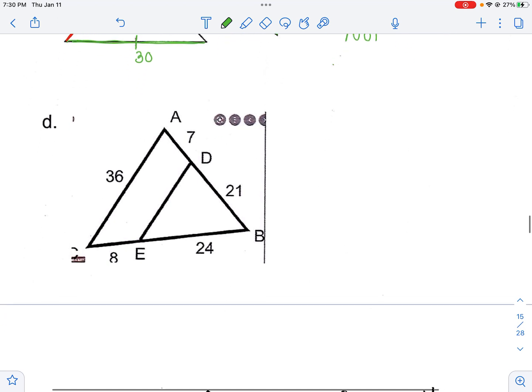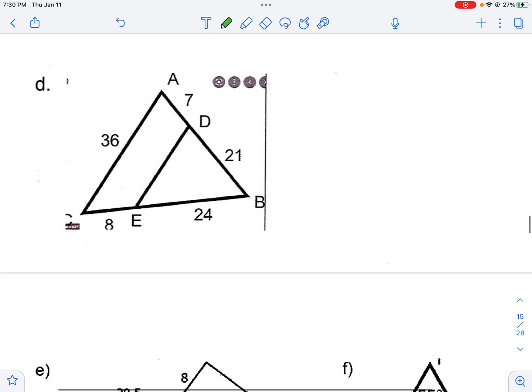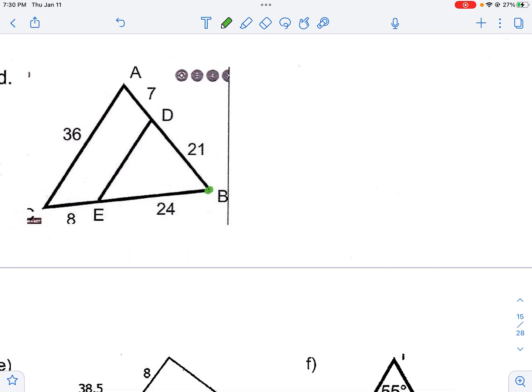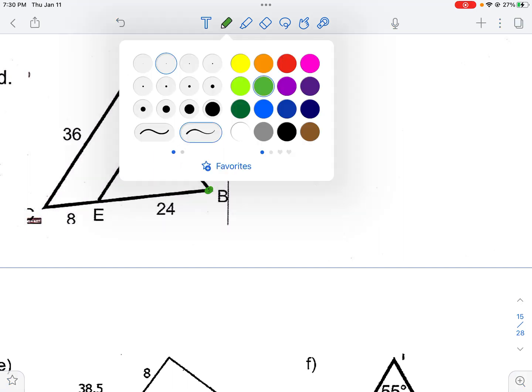Okay, last example that I kind of wanted to do with you here. This one is a little bit trickier because our triangles are overlapping. We did this when we were doing dilations. Remember that when the center of dilation is on the actual triangle, then that point stays the same when the triangle shrinks or enlarges or reduces in size. This one is a little bit trickier, so I want you to really pay attention to what I'm going to do here. I'm going to redraw the two separate triangles.